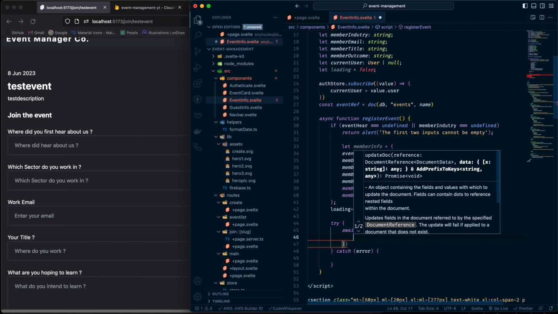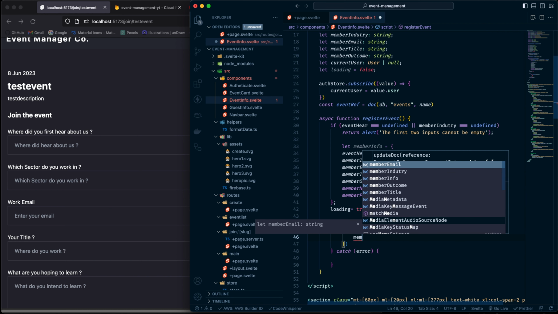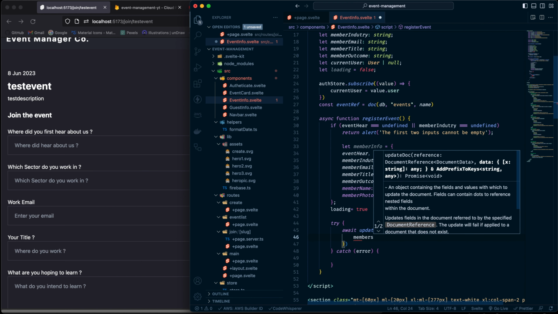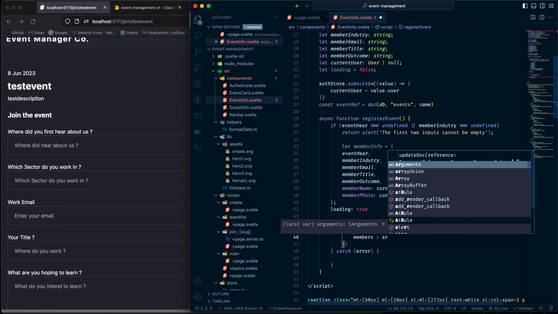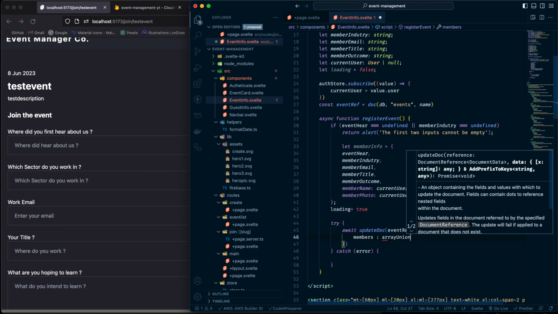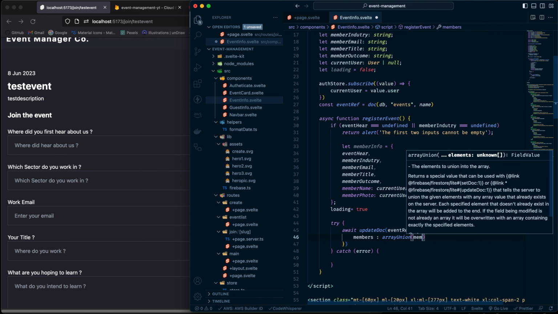So inside that will be an object. Inside the object we'll access the members. So members, make sure that's spelled correctly. And to update an array, we use something called array union from Firebase, and we say member info.